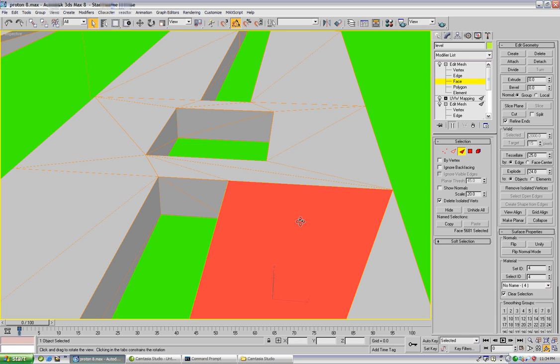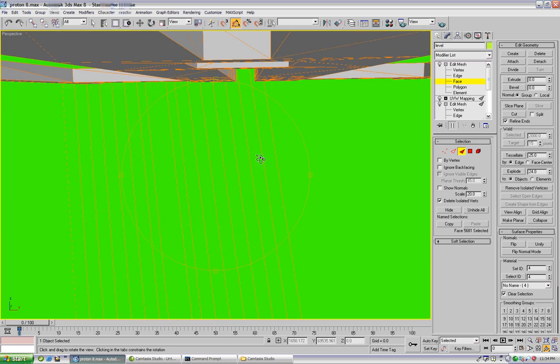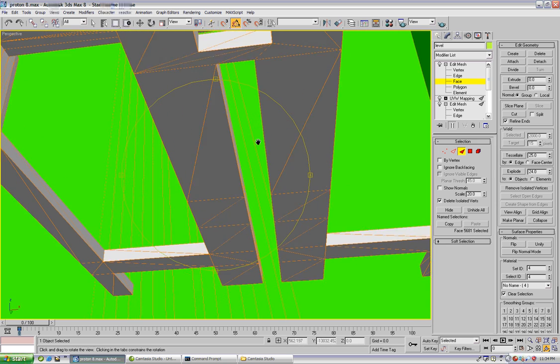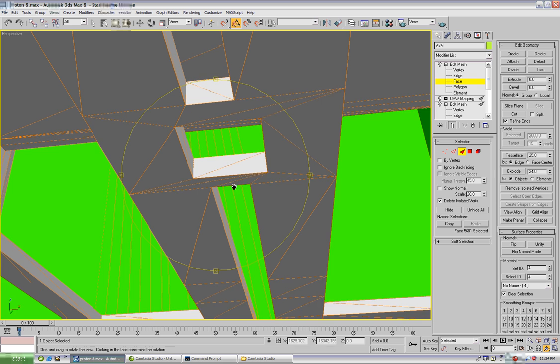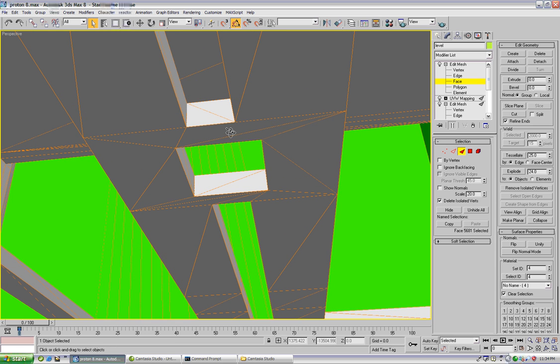Alright. Let's go to the bottom side. And delete that. Create the 2 new faces.